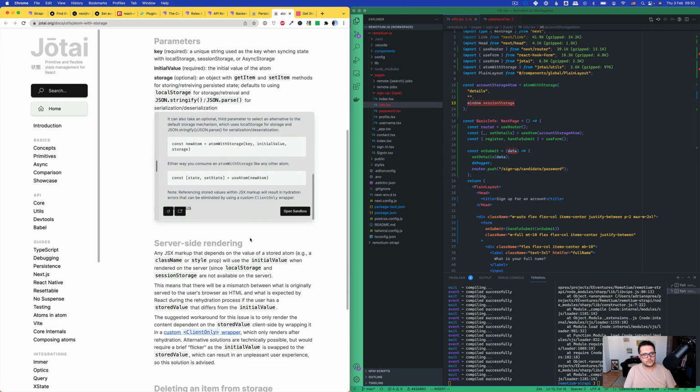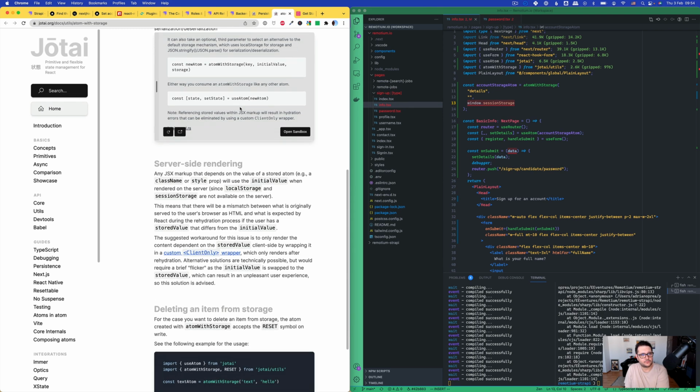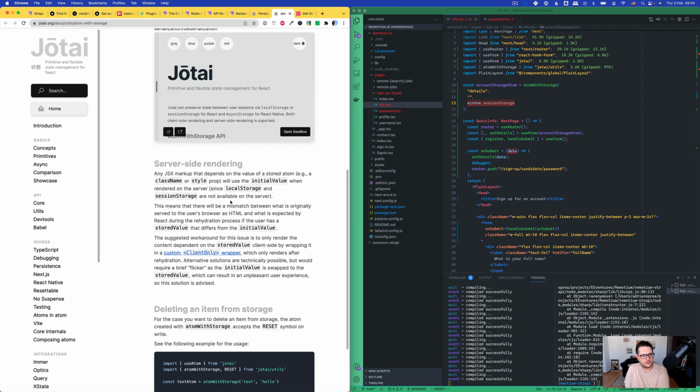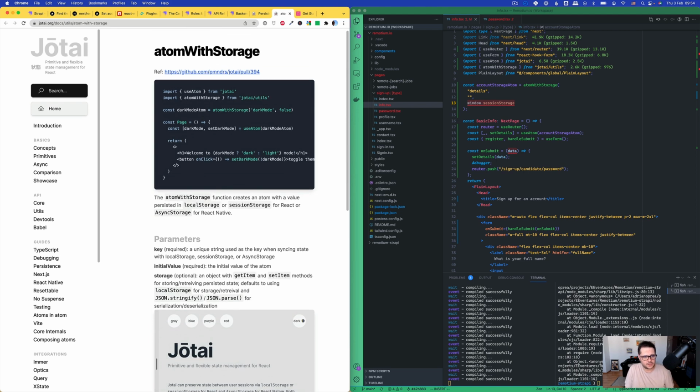So server side rendering initial value. So it takes an optional third parameter to select an alternative to the default storage mechanism, which uses local storage. Does it say anything about session storage, right?